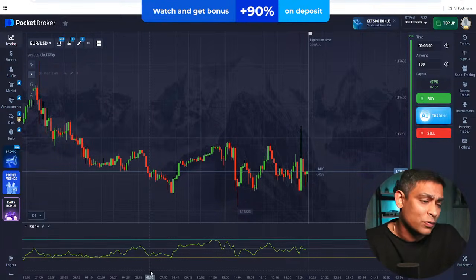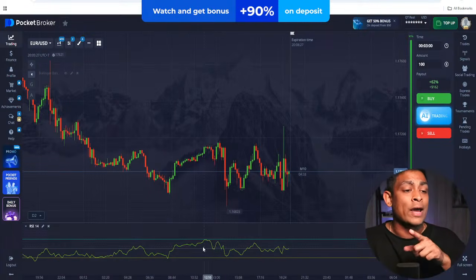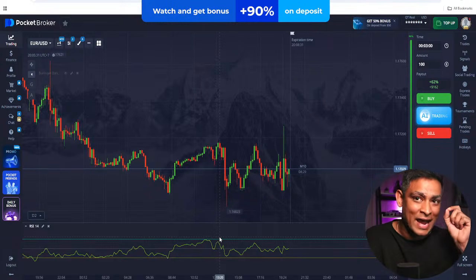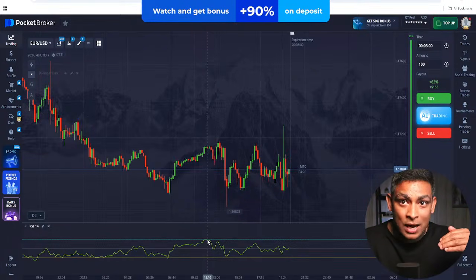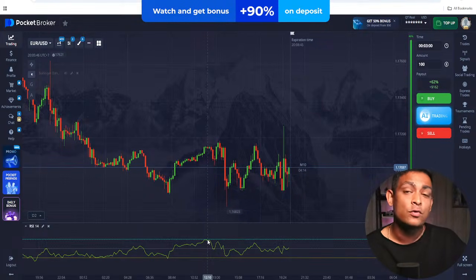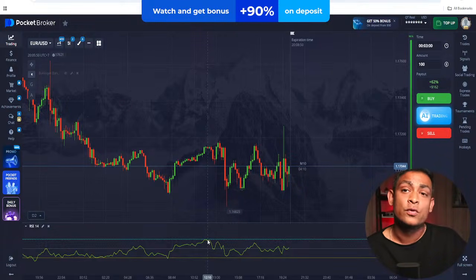Now, a lot of us, a lot of traders, feel that when the price is moving above the overbought region, that's the time we have to strike, because this is an indication that the price is going to come down, right? We know about it, right? But I want to tell you all a small secret, a very small secret, which says that we are all wrong, or probably you guys are wrong, not me.